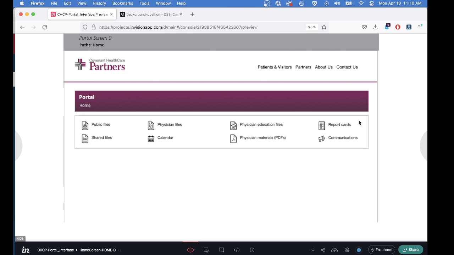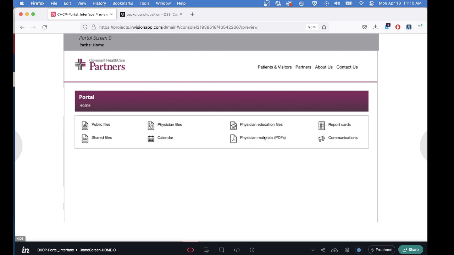I'm not sure, other than maybe report cards, if all of those are necessary. You could certainly have them, but again, we have to clearly state, what's the difference between a public file and a shared file? And what's the difference between physician files and physician education files? Those sound very similar. And I could see report cards as being separate. It is a file, but it's very specific, and it's only going to be for one person, I would imagine. So I could see that being its separate thing.